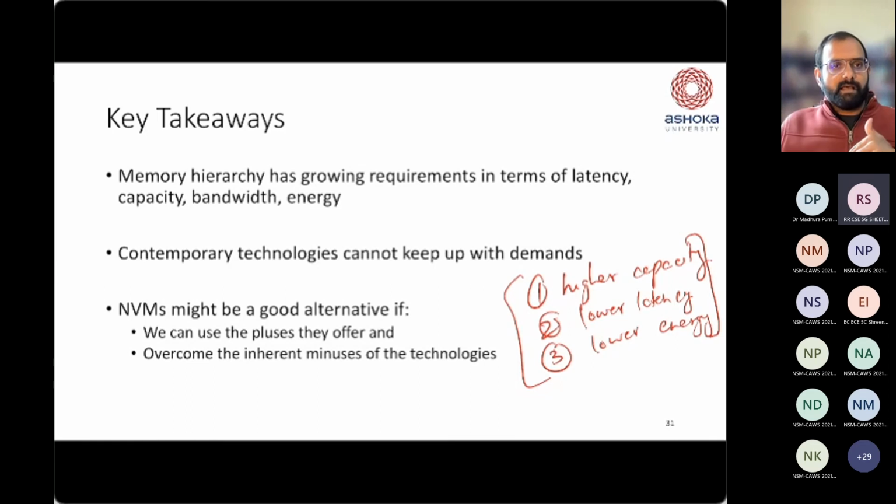So again, as I said, architecting any computer system or any subsystem of a computer system is essentially a trade-off analysis, right? You want to get something out of it. So if you want to get something, you have to give something, right? And what we want to do in this particular case is these are the things that we want to optimize. And then again, NVMs give you one more knob, in conjunction with whatever else you have available, to make sure that you're able to do a better job at designing these subsystems. Okay, so at this point, I'll just quickly stop and take whatever questions that you might have.